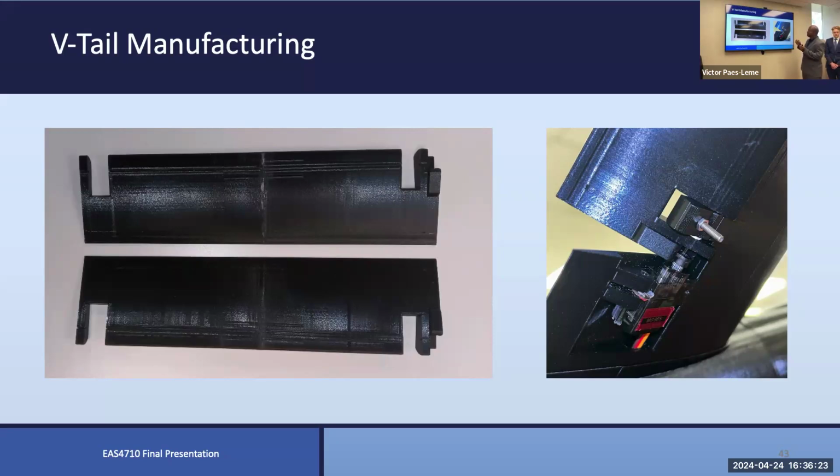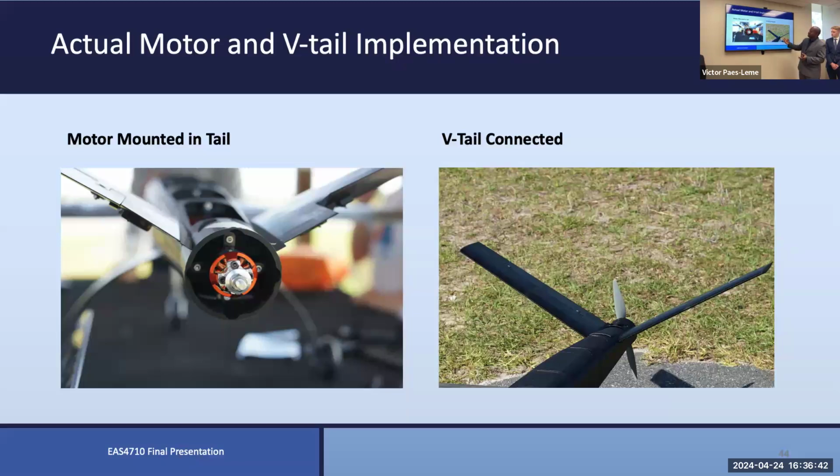And because the VTOL's airfoils were so thin because of the NACA 0009 profile, we wanted to directly attach it without having to mount the servo outside for a linkage system. And that was our approach for this design. If you can see on the implementation of our VTOL connection slots, the airfoils are connected on each side, and we have our motor mounted directly in the rear with the 4 screws. And that worked out pretty well for us.